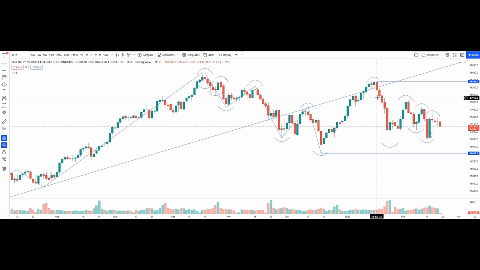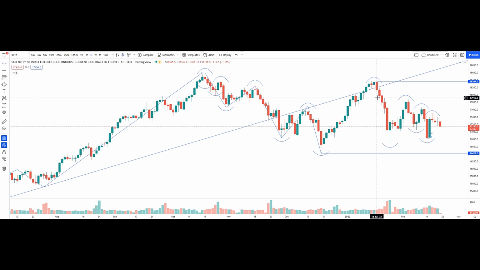But what is more important? More important is how price reaches the area of resistance or how it reaches the area of support. How has that area formed and is it really a good area of support or resistance? This is also equally important. Volume signatures at these points are also important. Many times support is broken and then prices go up again. Many times resistance is broken and then prices fall rapidly.